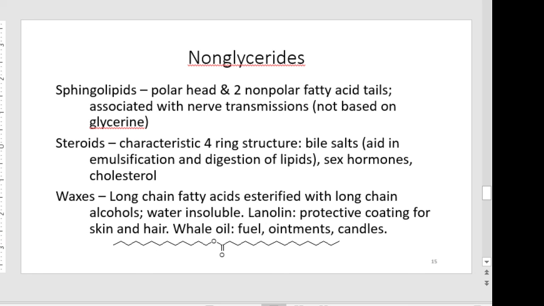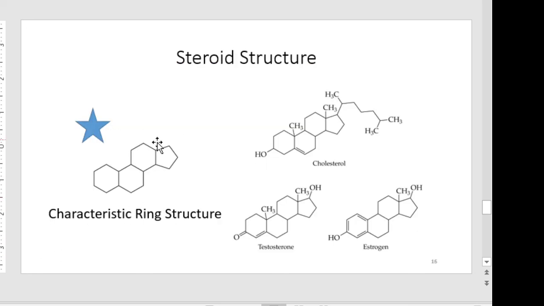All right. Okay, so let's look at steroids. Steroids have this characteristic 4-ring structure, and so you need to memorize this structure to recognize that something's a steroid. So if it has that structure, it's a steroid. That's what I'll be asking. I'm not asking you to memorize the shape of cholesterol or estrogen. You just need to be able to see this ring structure. Now notice some of them have double bonds. This one's even aromatic, but they've got that characteristic ring structure.